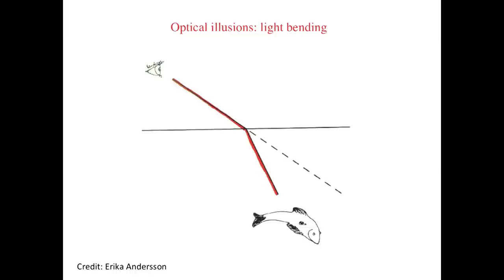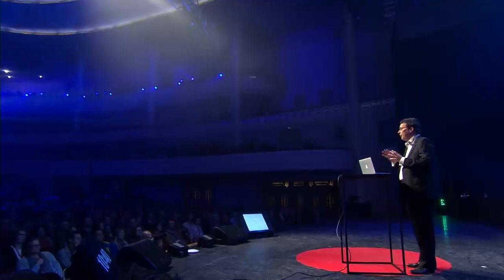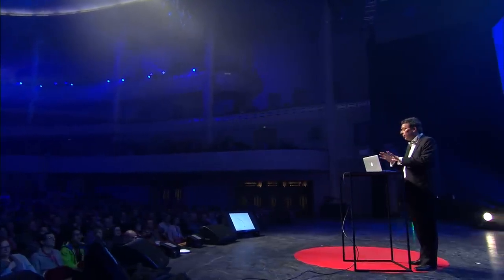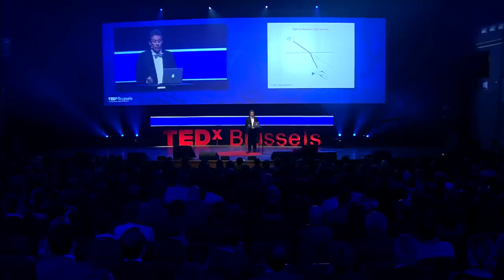Why is that? What does it actually mean to see something? All that you see is carried by light. So if you see a fish in water, you see the light that comes from the fish, scattered by it, getting out of the water and into your eyes. However, on the way from the fish to you, the light gets refracted — at the interface between water and air, light rays are no longer straight but bent. The scientific term for that is refraction.